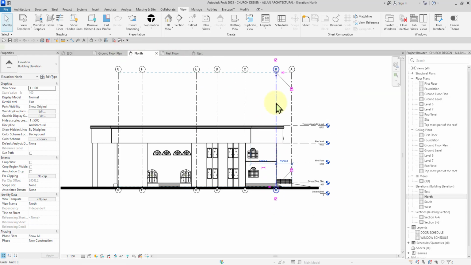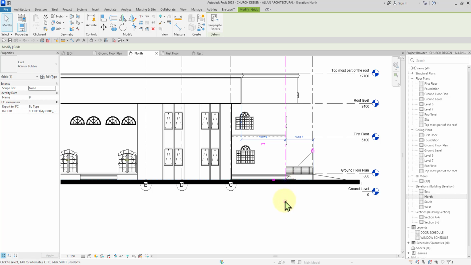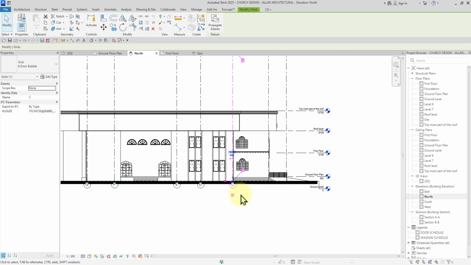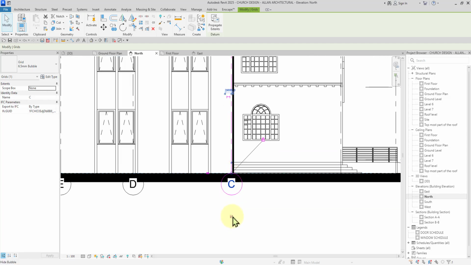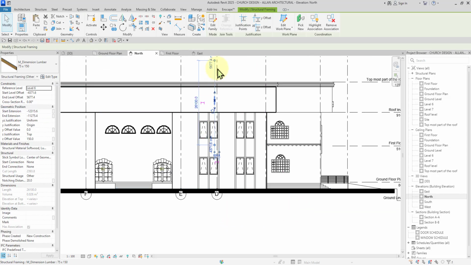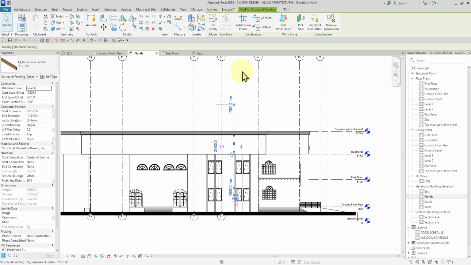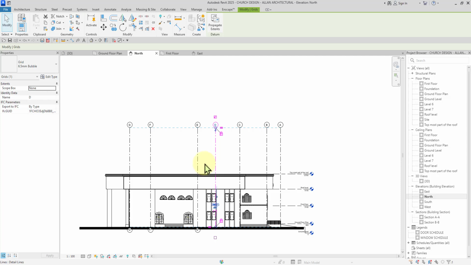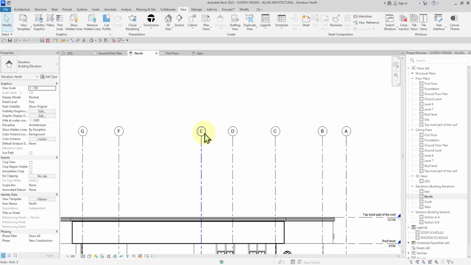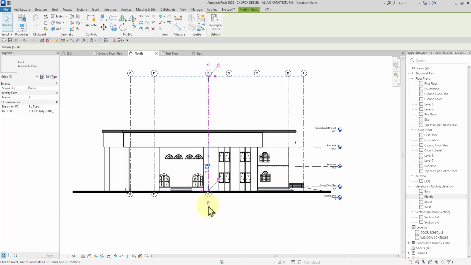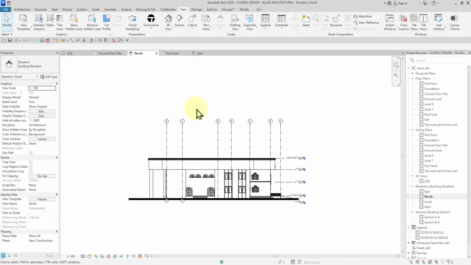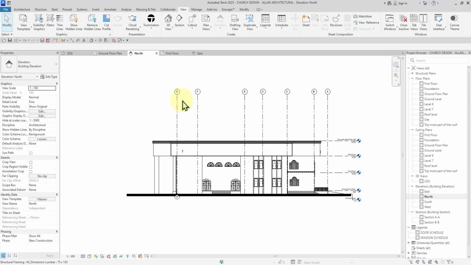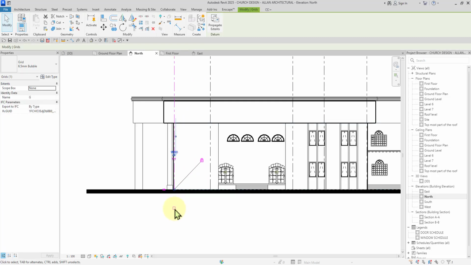What you have to do is make sure you turn off all those grids. We don't want the elevation heads right beneath the building. We don't want that. We just want them on the top only. I think I need to find a way we can turn all of them off automatically. So we can just uncheck that, and then we have all those turned off.